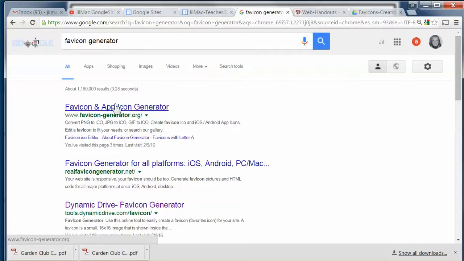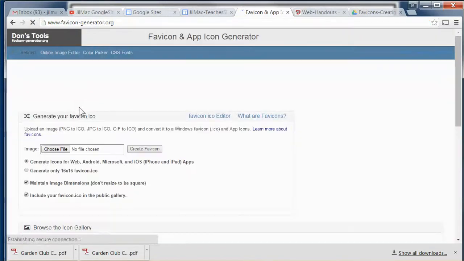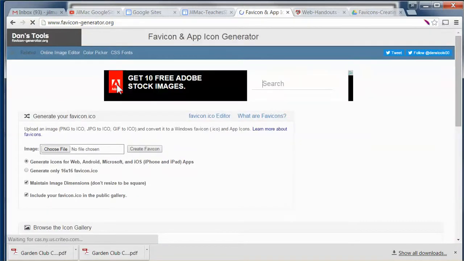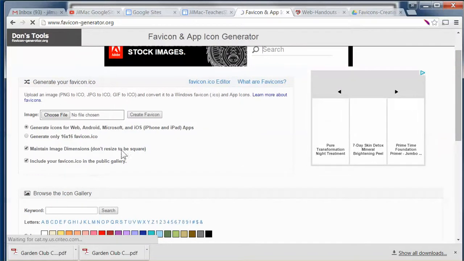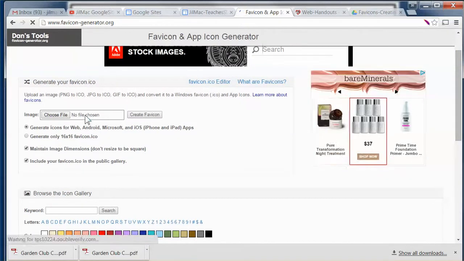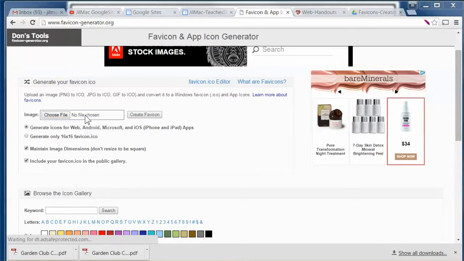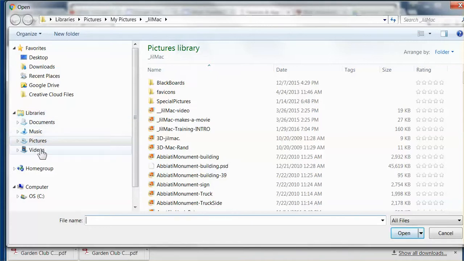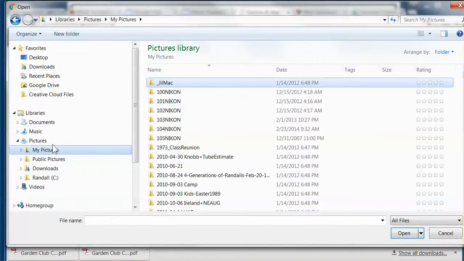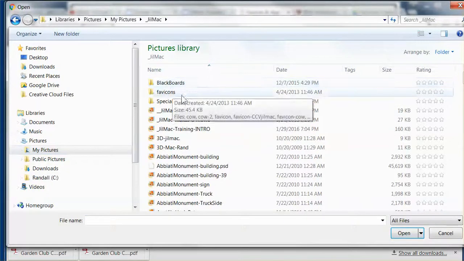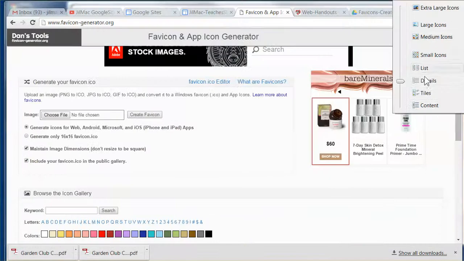So if we look at the first one, this is a favicon and app icon generator. So if I were to put in a file, I'm going to choose a file, and I'm going to go out to my pictures, and I'm going to go into JilMac, and I'm going to choose an image.